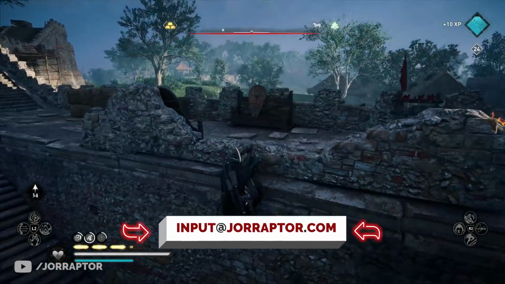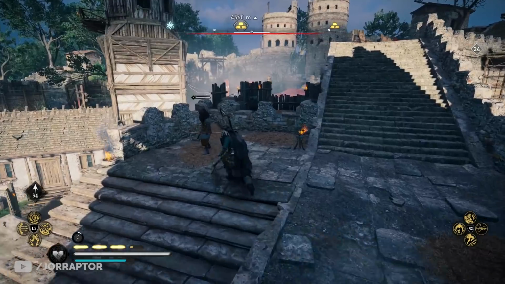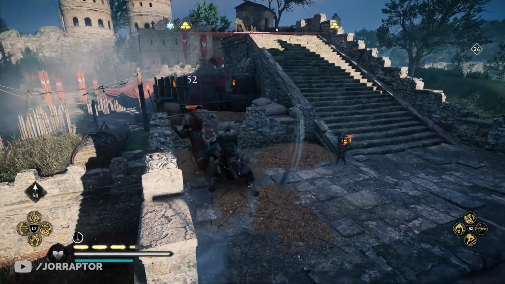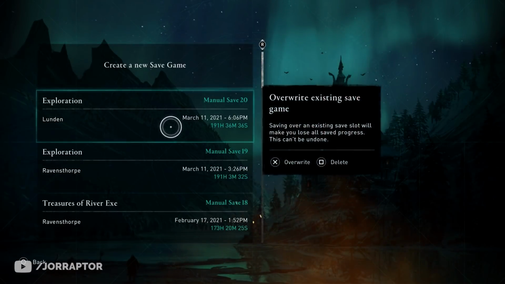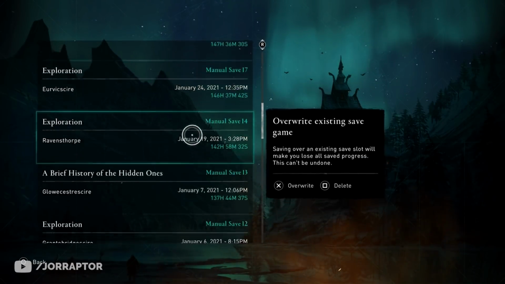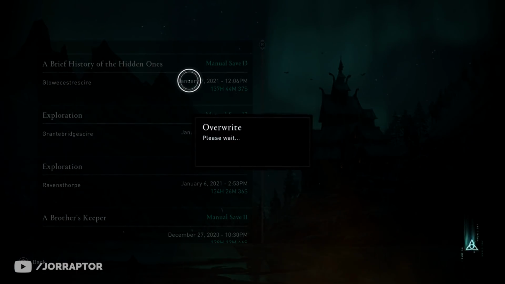You can of course reach out to me via that email as well if you found something, and you really want to make sure that you do it step by step to get it right. Of course, as always with tactics like these, make sure that you make a manual save before you do anything like it, so you can always go back to a state before trying the tactics.